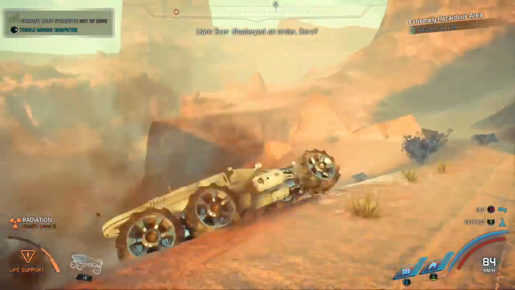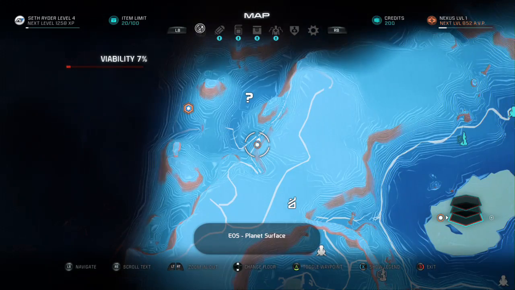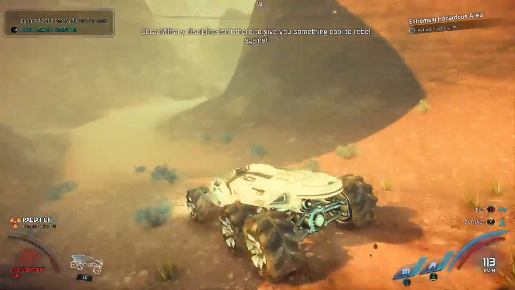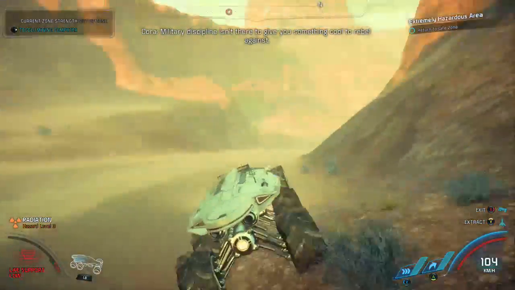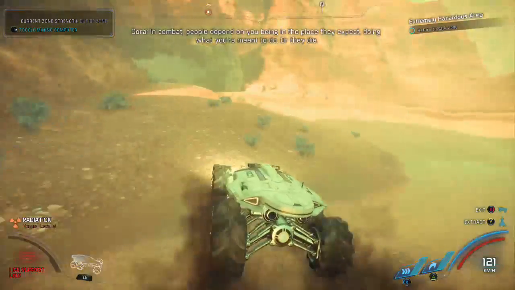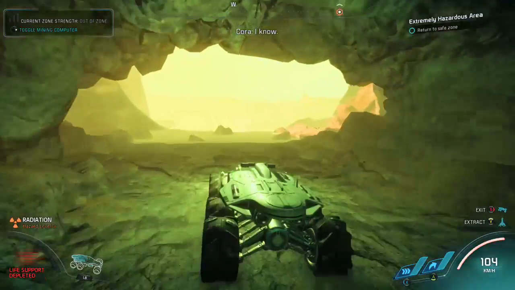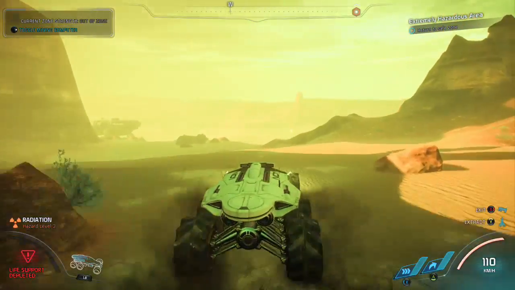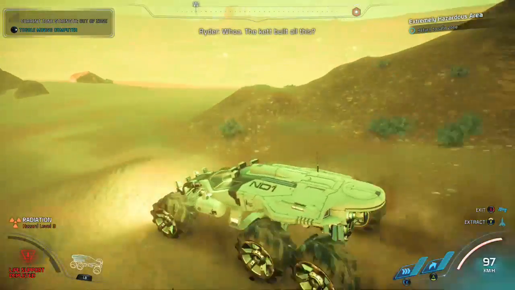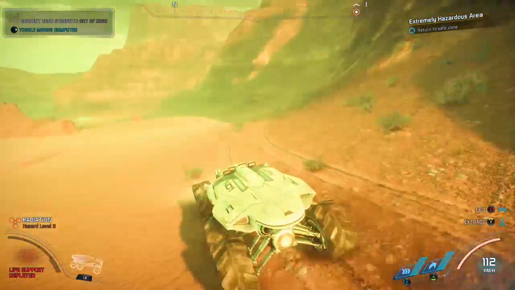Ever disobeyed an order, Cora? In my soldier days? No, that's kind of the point. Is that mechanical? You never thought about it. Military discipline isn't there to give you something cool to rebel against. In combat, people depend on you being in the place they expect, doing what you're meant to do, or they die. That doesn't mean you're doing the right thing. I know. Whoa. The cat built all this? They don't just have a base here. This is a stronghold.